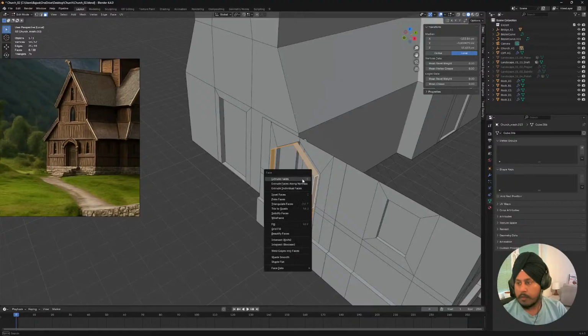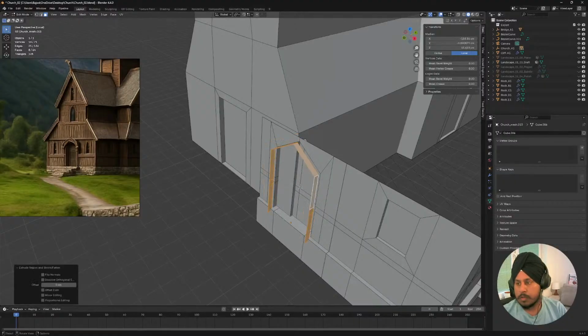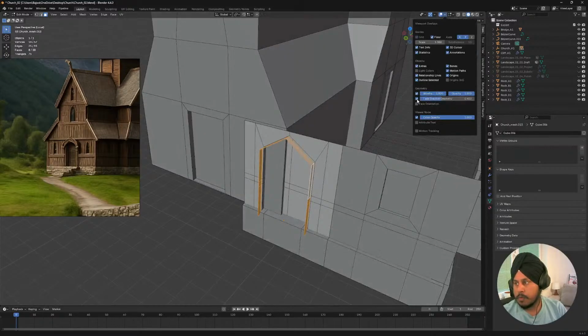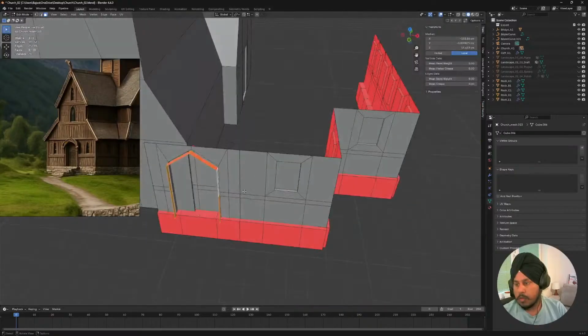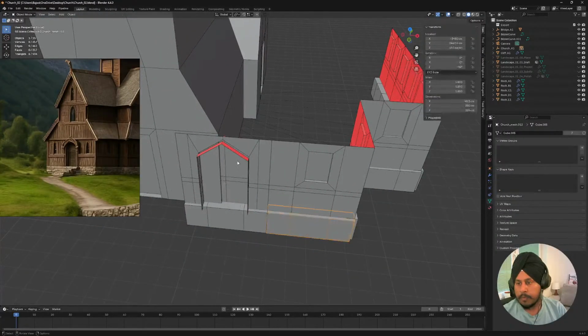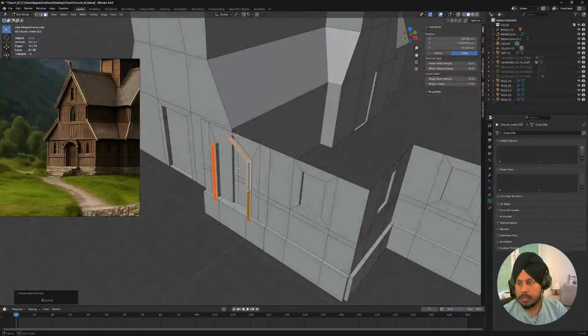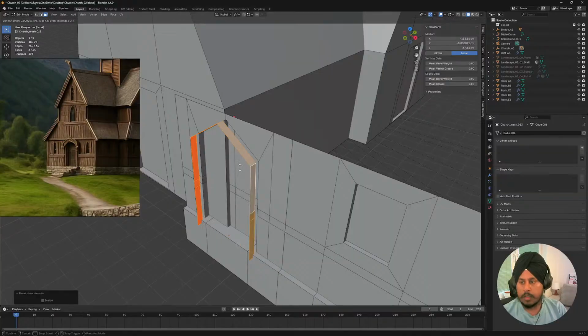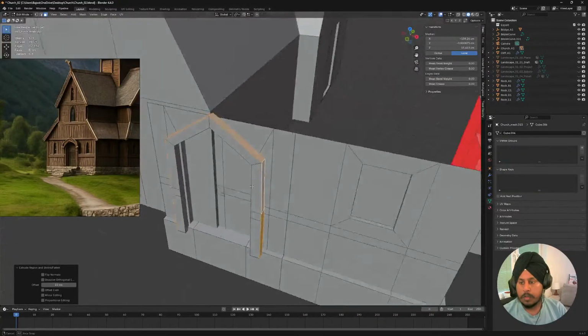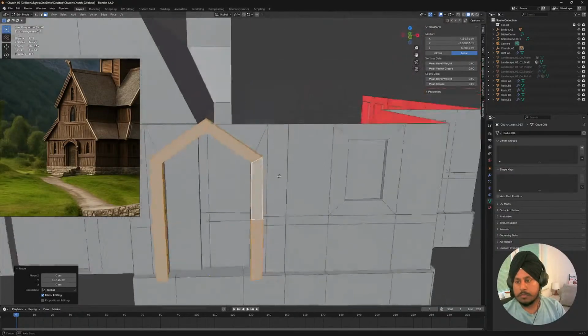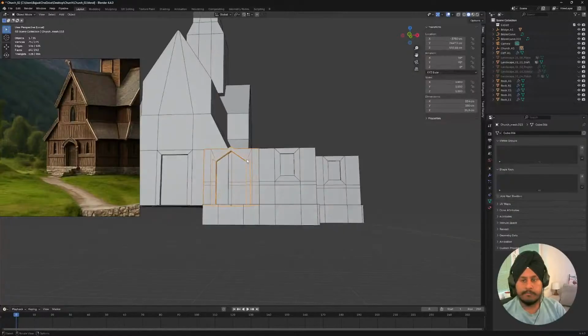And we have extrude along normals. Okay, now the normals are broken in here. So we select all, Alt and select, and in these ones, Alt and recalculate outside, so it's all in the same direction, which is good. And then we can extrude along normals. I just wanted to make the gate.